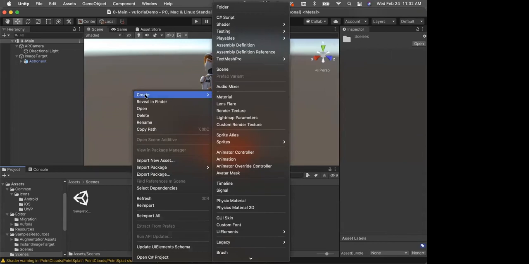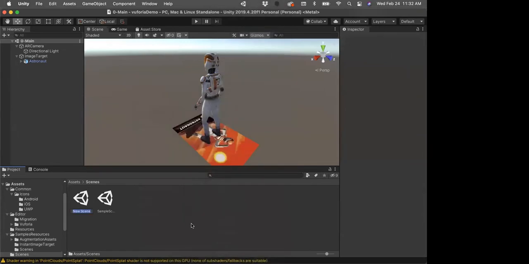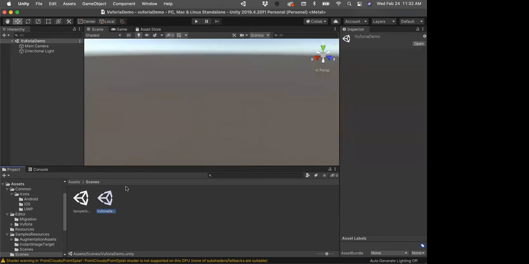And I'm going to go create and create a new scene. And I'm going to call it Vuforia Demo. I tend to not use spaces, so I use camel case to represent two words, and I'm going to click into that scene. So now you can see I have a totally empty scene. It's called Vuforia Demo. There's a main camera and a directional light.